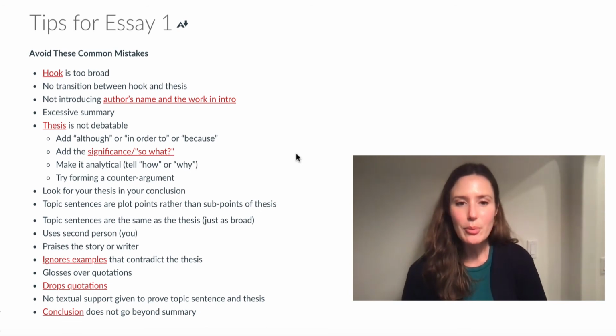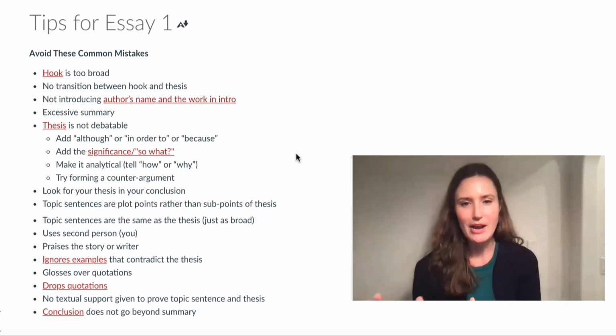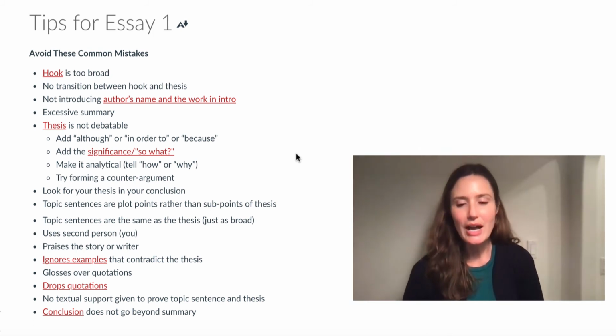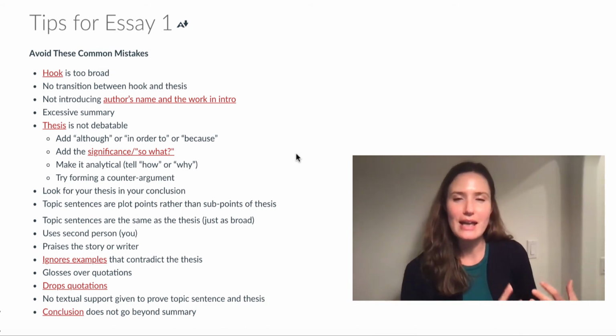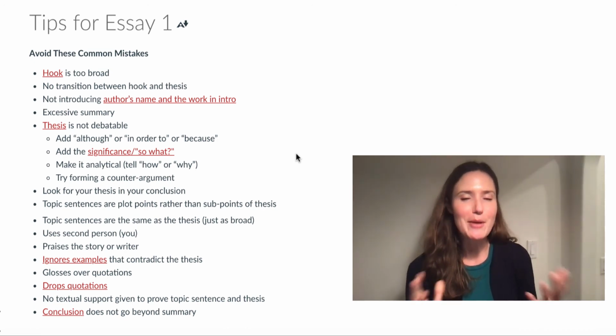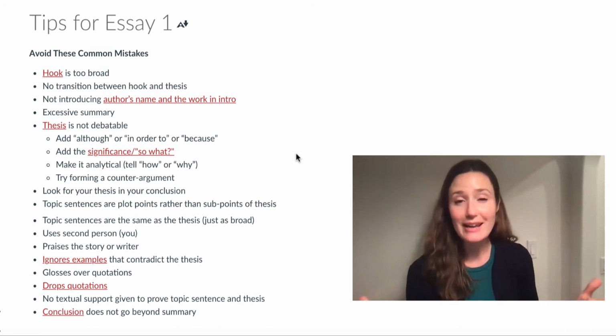Avoid excessive praise of the story or the writer. Sometimes students will try to kind of pad their essay or fluff it up a little bit by praising the writer or by saying that the text was so wonderful or so thought-provoking. While I love hearing that, there's really no place for that in a literary analysis essay, and it just sort of reads like fluff. So I appreciate the sentiment, but I didn't write any of these stories, so there's no reason to make a note of how wonderful the stories are.